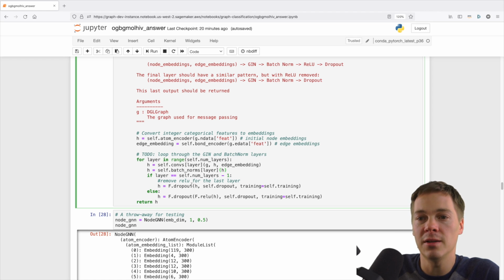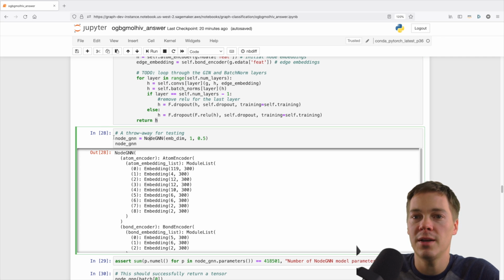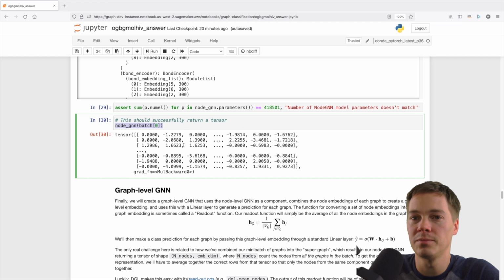And if it's not the last layer, we will first do ReLU on H and then apply dropout. In other words, we skip ReLU for the last layer. And then we return H. This should look a lot like previous things because it's a node level GNN embedding task. Here we test that and make sure that a forward pass doesn't have any exceptions.